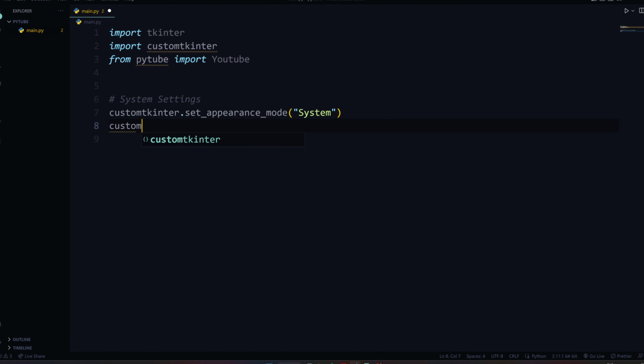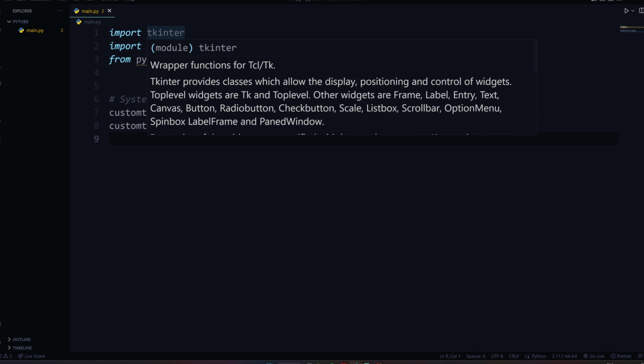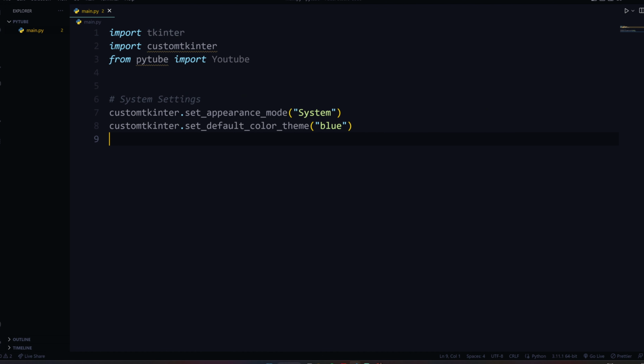Cool, so that's one. Next up, we can set a color scheme as well. So we can say set default color theme. I'm not sure why it's not recognizing it for me now, like the actual IntelliSense. It doesn't seem to be working, but it should be fine. All right, so that just sets up some of the defaults. And then what we need to define is our app frame. So like what's the size of it, what's the title of it, etc. So we're just gonna make a variable and we're gonna call this app.